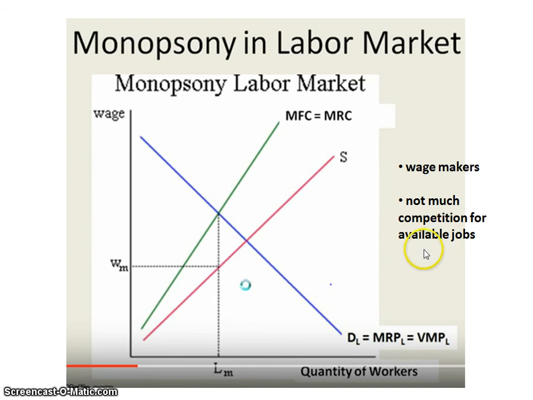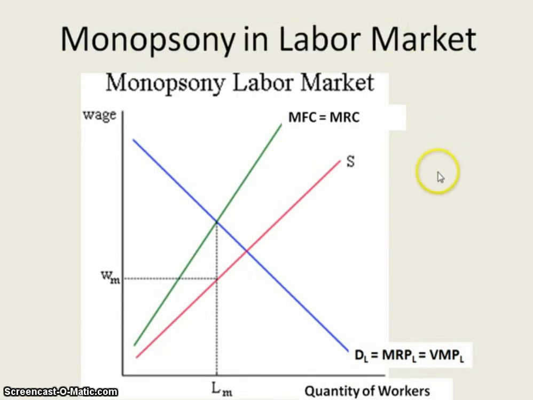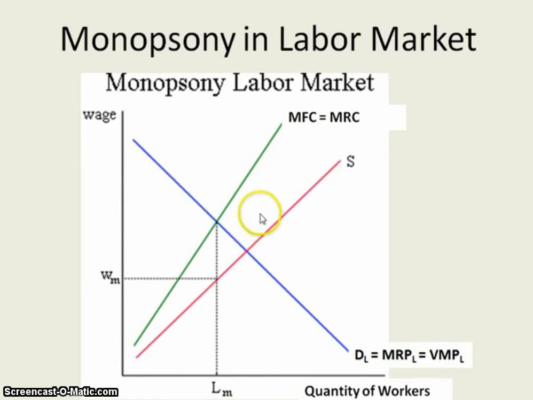Recognize why we don't have a perfectly elastic supply curve equal to the MRC — that's because firms are wage makers in this imperfectly competitive, monopsony market. We have the same formulas, but a different looking graph. There is an upward sloping supply curve, representing the amount laborers are willing and able to supply at a given quantity. The MRC, or marginal factor cost (MFC), is greater than the supply curve, because in order to hire another worker, firms must raise the wage rate not only for that new worker, but for all previous workers as well.